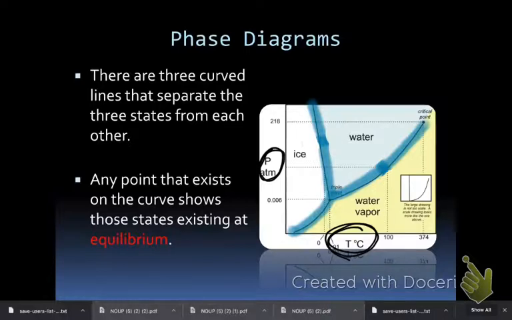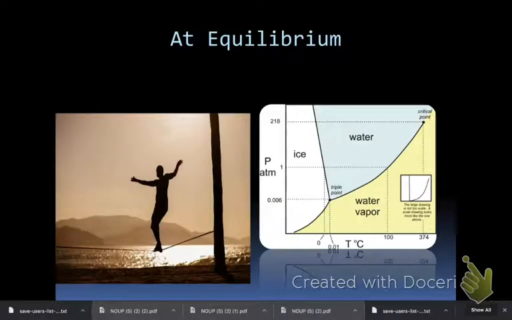So for example, if we are sitting right here and we're freezing and we're melting, and I increase the temperature, so I'm going to push you this way. Push you this way, you're going to end up as a liquid. If I decrease the temperature and you're sitting here, you're going to be totally solid. So it depends on which way you're pushed, and we can push you with temperature and pressure. Those are the things that push. So at equilibrium, remember, you are existing in both states. Anywhere on that line, you're at equilibrium.